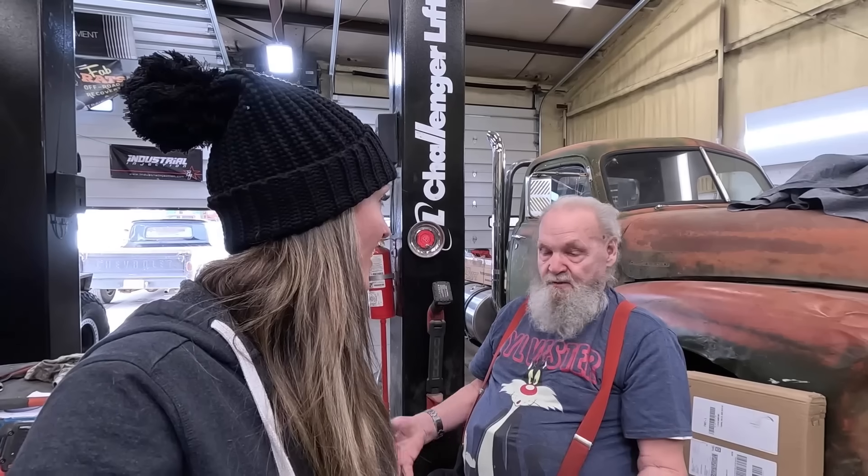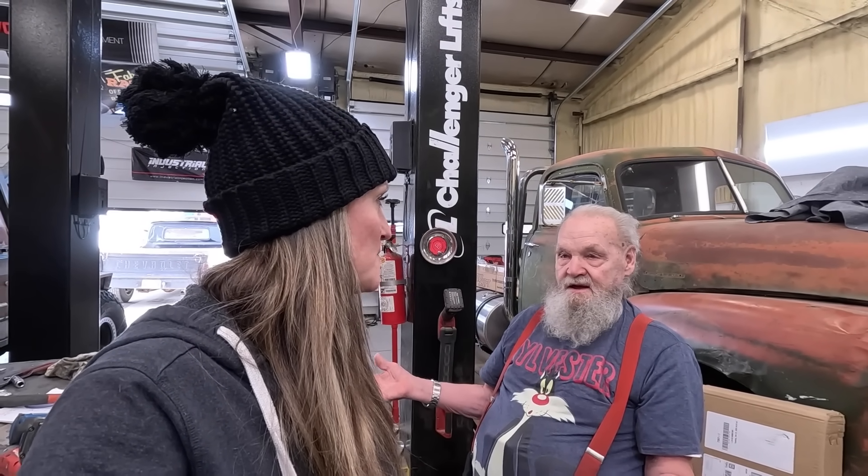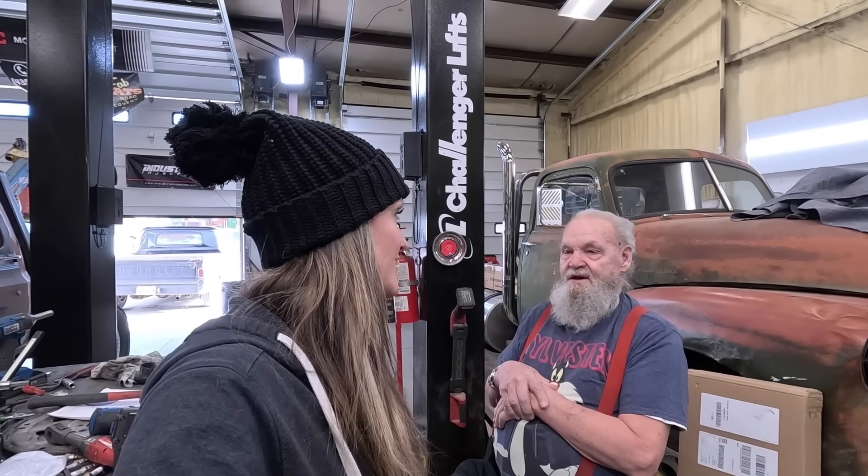Paul just informed me that somebody came down to the shop to give me a tailgate for the Jeepster. That's amazing. We've got Sylvester here — it's easy to remember because he's got the Sylvester shirt. Sylvester the Cat. Now we've got cats and rats. I'm like, 'you kind of look like Santa, and you just gave me one of my presents I was looking for.' He put it out on YouTube, I watched and said 'I need a tailgate.' He says 'I have a tailgate from an old one I took apart.' So I went out there — we got a little bit of rust in it, but it's better than that one. The little emblem was missing on the side of the door, and I had saved the emblems from the old one. He brought it down from about four hours away — this is like an eight-hour trip for him. Thank you so much. You guys need to thank Sylvester in the comments.